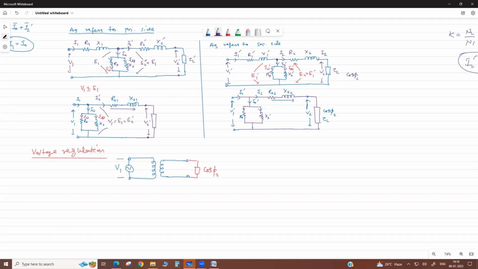So see, suppose when we give the rated voltage at rated frequency, then if there is a switch, we put here the direct method. Direct method means voltmeter method. So here we put a voltmeter, and there is a switch to connect this load. Suppose first we close the switch, and here there is a load. Okay, and we also put an ammeter here.